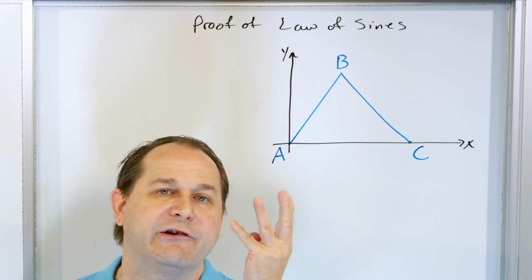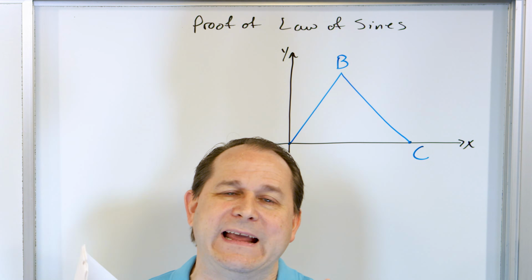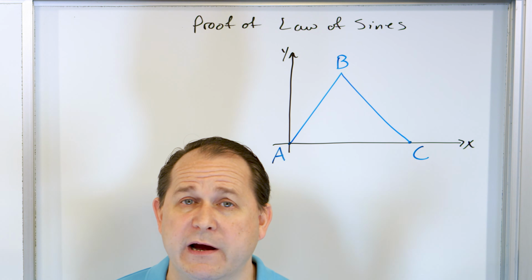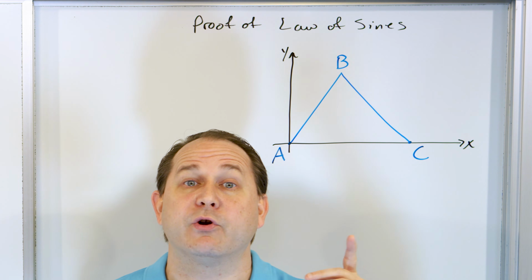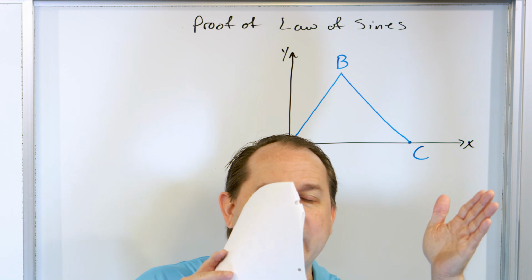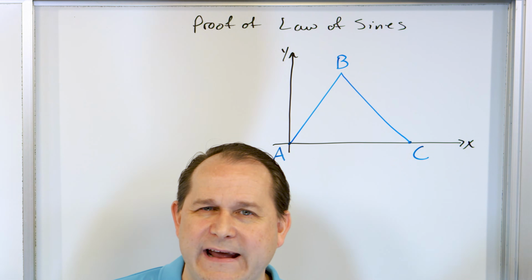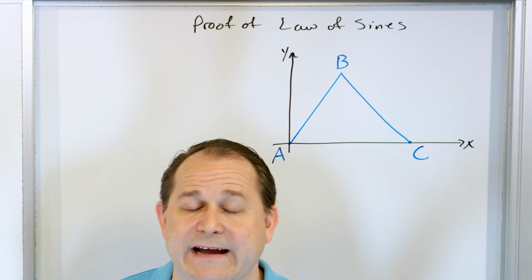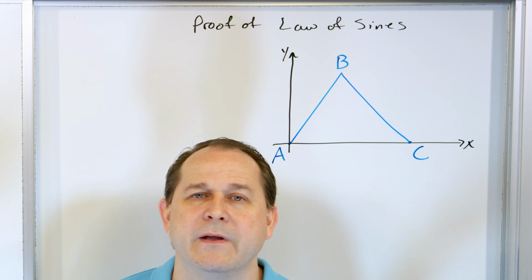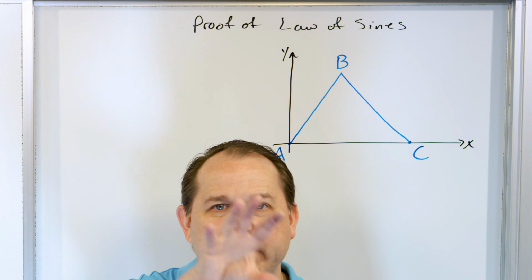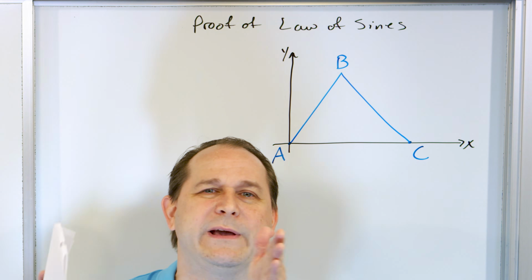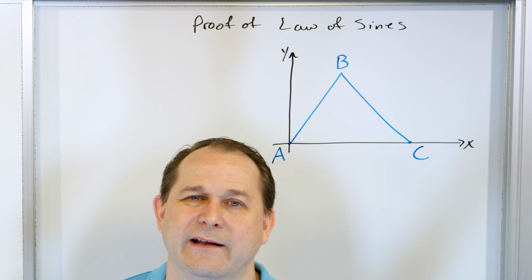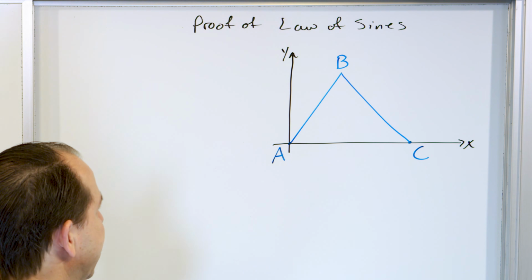All right, now what we're going to do is we're going to calculate the area of this triangle. And we're actually going to do it 3 different ways. We're going to find the area 1/2 times base times the height. That's the area of any triangle. We're going to apply it to this, and we're going to do it 3 different ways. And because the area of a triangle is always the same, all 3 ways that we calculate it are going to be equal because they're all the same area, right? And notice the law of sines has 3 things equal. So the 3 ways we calculate the area, we set them equal, it's going to end up becoming the law of sines, right? That's the punchline. So all we have to do is figure out the area of this triangle.